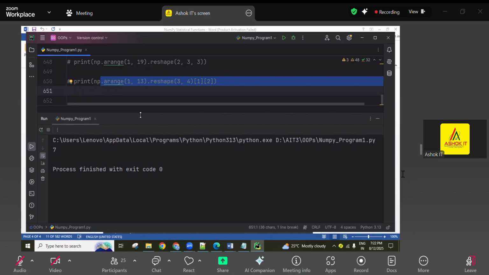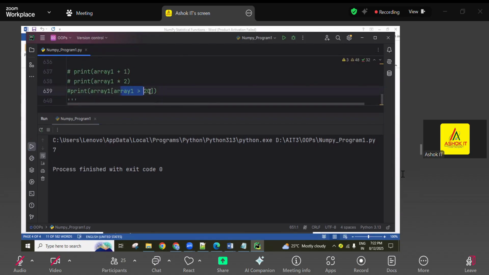Now, how to filter out all the numbers greater than 15 or 20? I explained that above today. So the elements greater than 20 is the filtering, so no worries about that. Another one: the data type of the array elements and converting it into a float. How are we converting the data type? Using dtype, guys. The data type we can check with array dot dtype, and to convert, we can use float. Okay, no problem with that one.